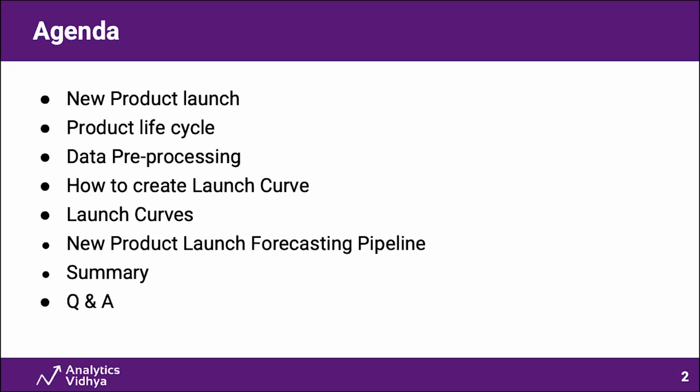problem statement. We'll not dive much deeper into the machine learning pre-processing side because I believe you already know that thing. So we'll talk about the pre-processing technique which is applicable for this particular problem statement. And then we'll understand how to create launch curves and how to utilize that for forecasting new product launches. And we'll also see how the launch curve looks like and what are the different components of it.